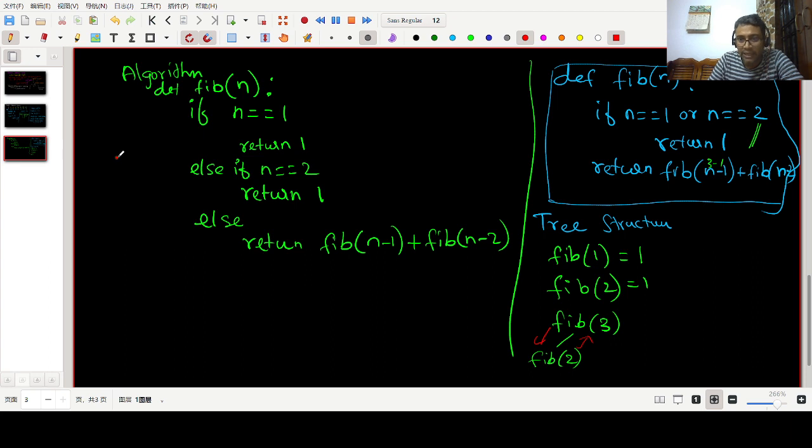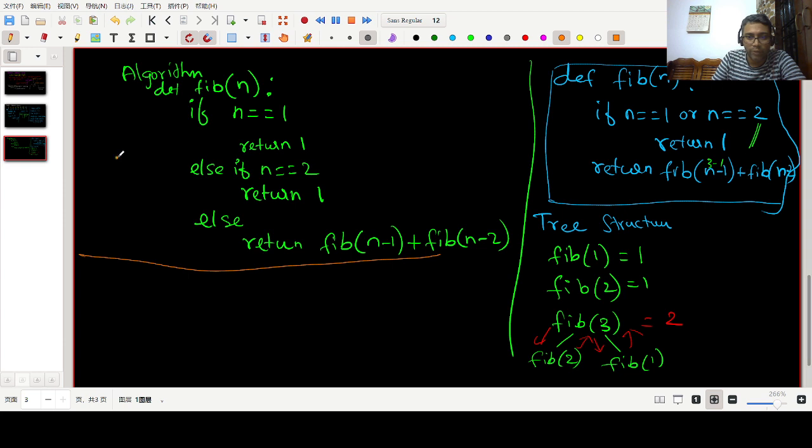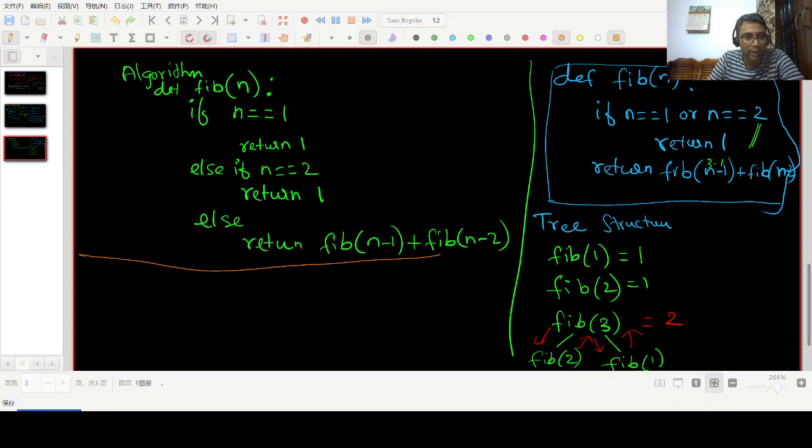Again, right hand side. Fib of 3 is passed, left hand side is over, and the right hand side is coming. It branches out. So fib of 3 minus 2 is 1. Whenever you pass 1, it returns 1. So the function stops. It drills down and returns back, right? So it returns 1 plus 1 equals 2. Simple, right? I'll take one more sheet to draw the Fibonacci tree.